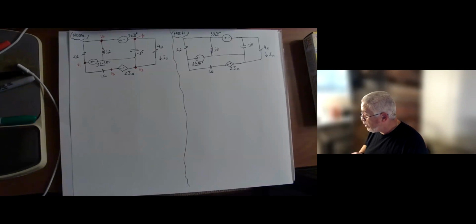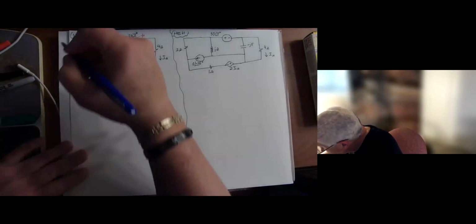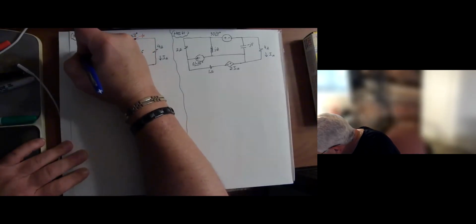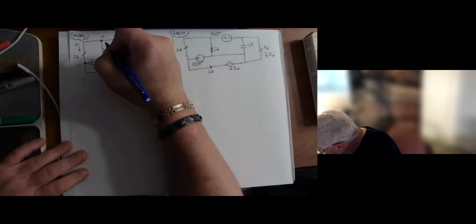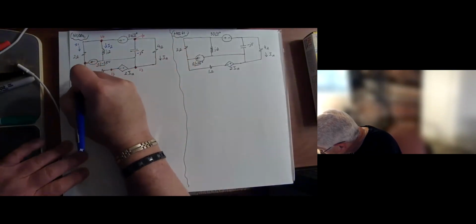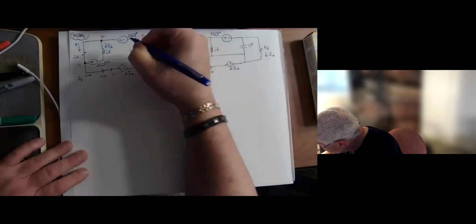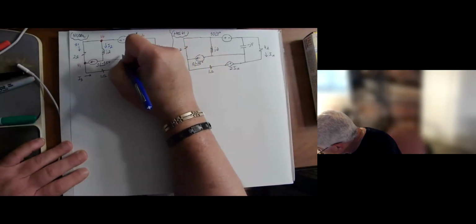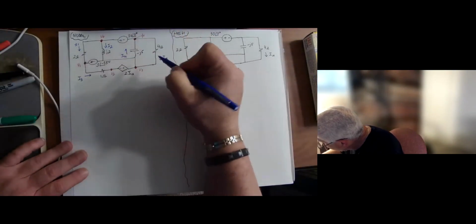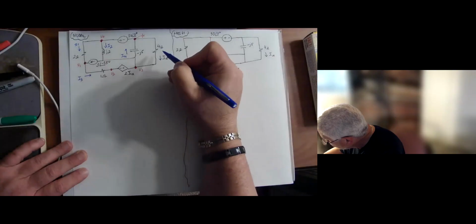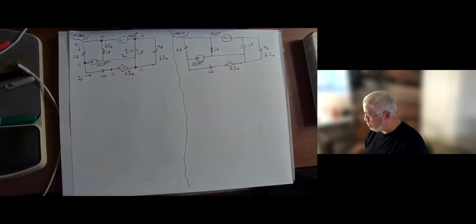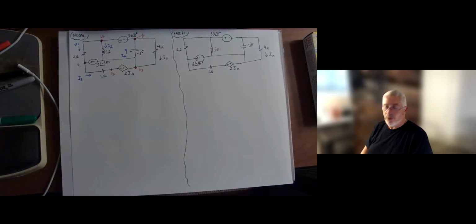Then I'm going to put currents on my passive elements that don't have current on them. Okay, so we can look here, let's say I1, I2, and the direction of this current is totally arbitrary. I4, and of course IA is already under the 4 ohms, so there is no need to add another current. You're just making things more complicated than they are. Okay, so that's the other preparation.